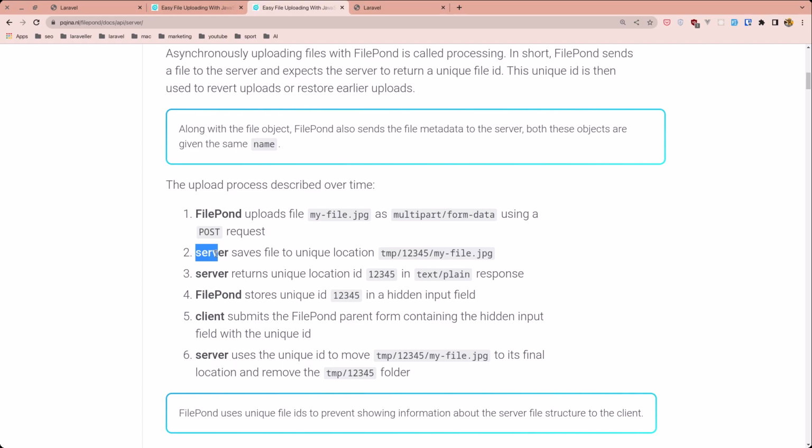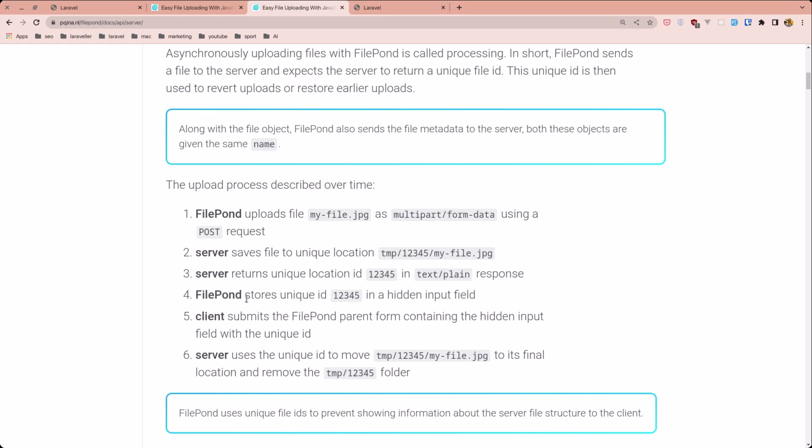Then the server saves the file to a unique location, for example tmp slash a unique ID folder, then the file name, and after uploading the image the server is going to return the unique location ID, so the folder, in a text plain response.